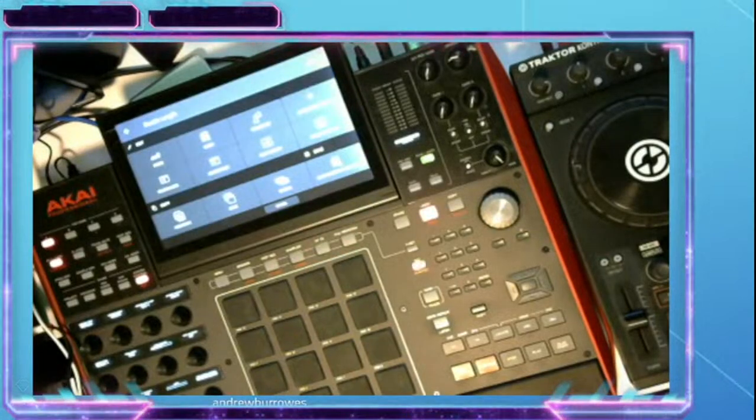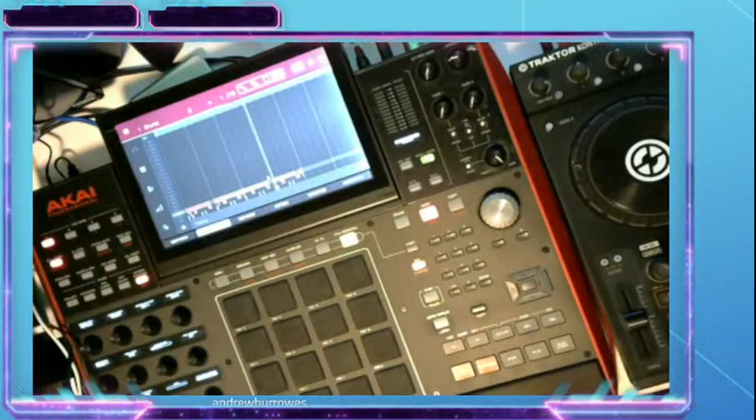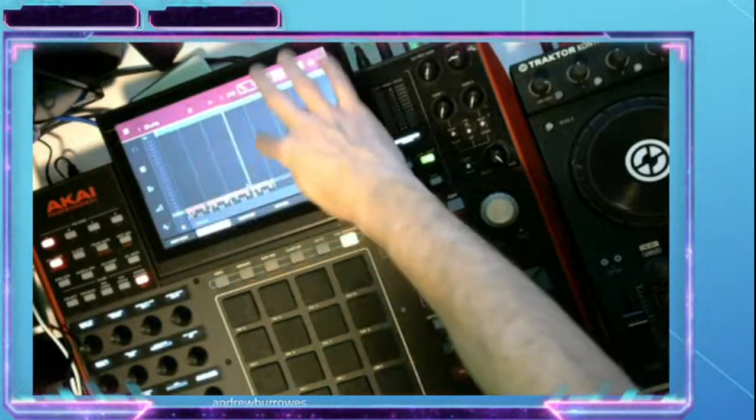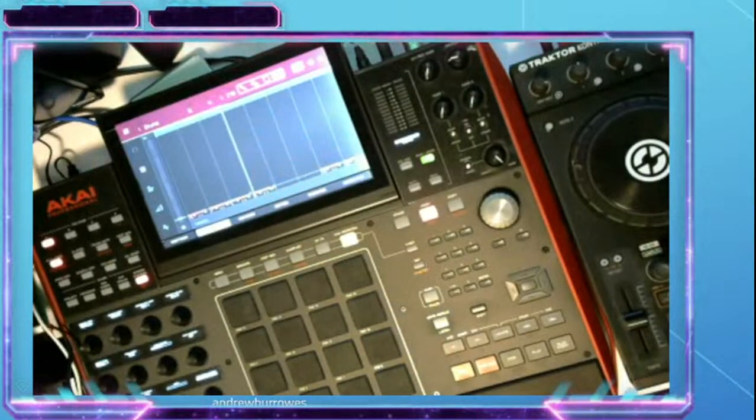Now hit do it. And look at our sequence in grid edit. As you can see, our sequence now features a blank 2-bar segment in bars 5 and 6. The sequence is now 8 bars long.